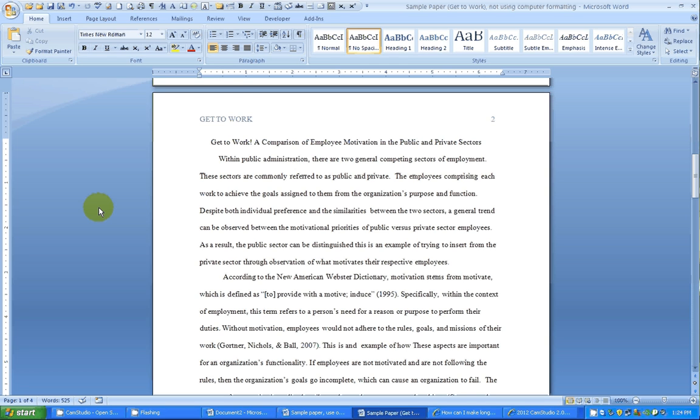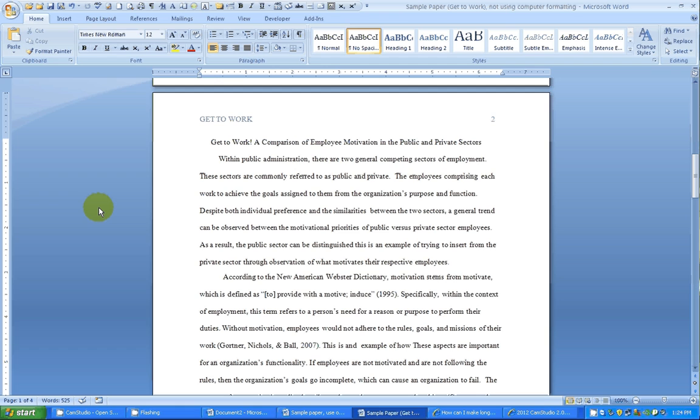Now, I will tell you that you may see a problem if you go between different versions of Word. If you go from 2003 to 2010 and try to go back to 2003 and flip-flop back and forth between the different versions, sometimes you'll see these styles corrupted. So it's best to try to stay on the same version, even though there's less possibility of corruption going back and forth between 2007 and 2010. But certainly going from 2003 to 2010 back to 2003 has shown to be some problems.